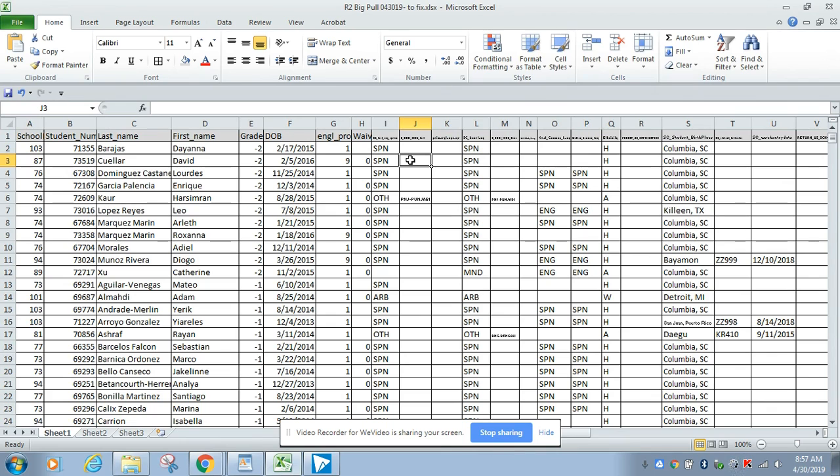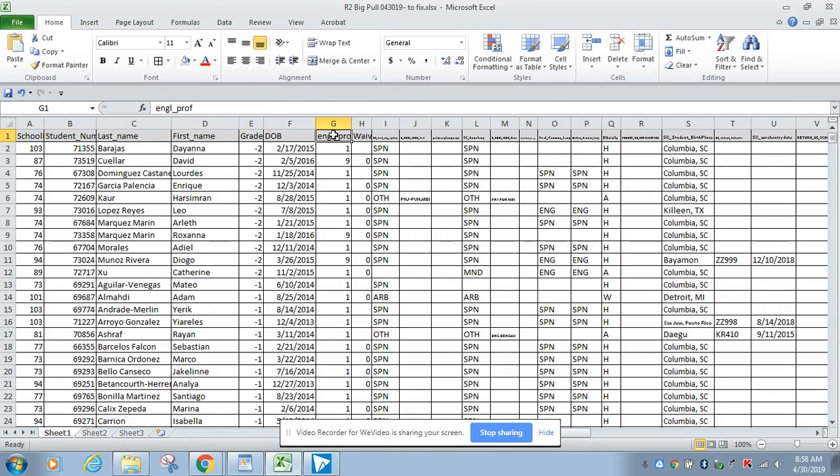I also rename certain lines. For example, I cut off a few things, like this said something else than waiver, and so I cut off a few words sometimes, and this used to say something else than EAM-prof. I cut off things so teachers can see it more easily, but again, that's really just sort of a preference thing. So all the columns you see, we have the school, student ID, last name, first name, the grade, which includes all of our pre-K kids at the top of every time we do a big pull. Sometimes we'll need to do a little bit with them, and sometimes we can kind of get rid of them from the data to make it less confusing if not needed.